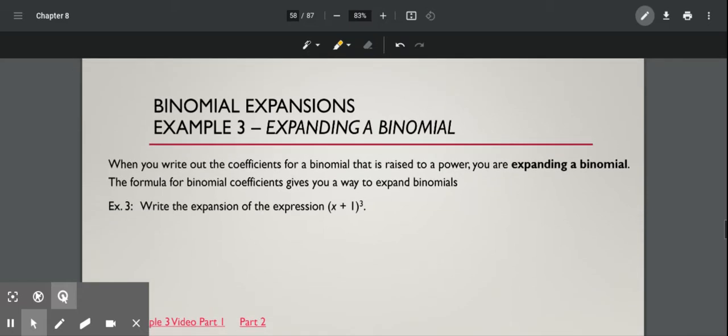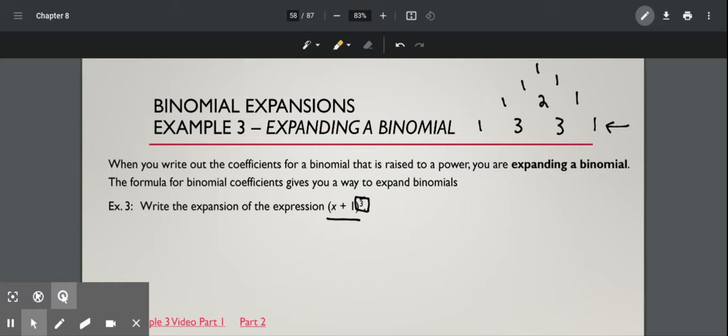And so when we look at binomial expansions, if we had to expand x plus 1 cubed, remember, when we did our preview, this was when we used Pascal's triangle. When this is cubed, we're thinking about that row in Pascal's triangle. Our first row is 1, then we have 1 and 1, then we have 1, 2, and 1, then we have 1, 3, 3, and 1. So this is the row that we're using, the one with the 3s.